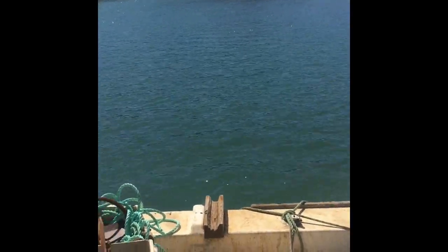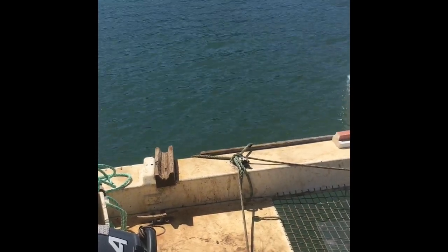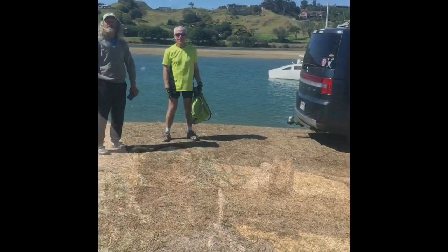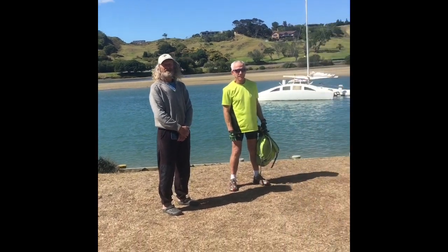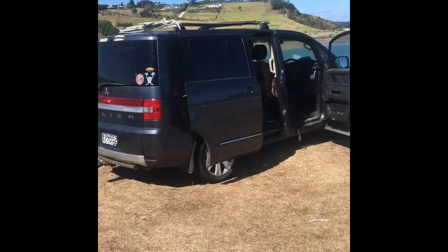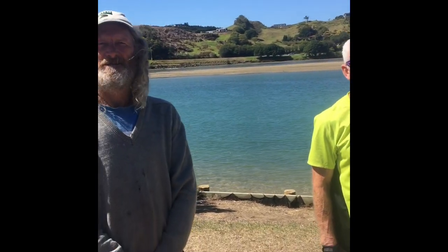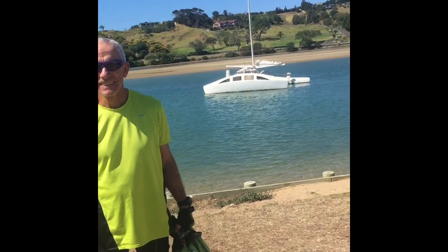Hopefully the weather looks lovely now — it's running sweet. Tide's coming in, it's quarter to one. The weather looks like it's going to be good for me to get off in three days. I've just been getting ready to go — glued some things on, tied some things down, got some spare bits and pieces, and emptied most of the stuff out of the van. I should have enough. There's a lovely breeze, just got to wait for it to fill in a bit and we'll be good to go.